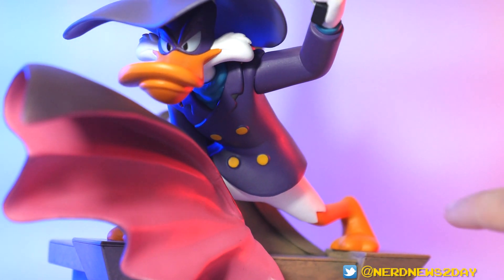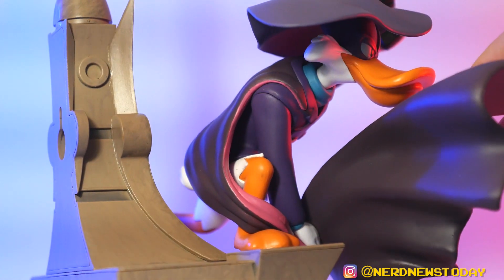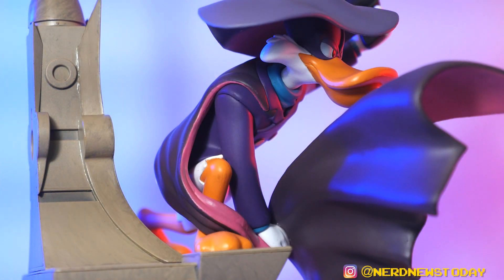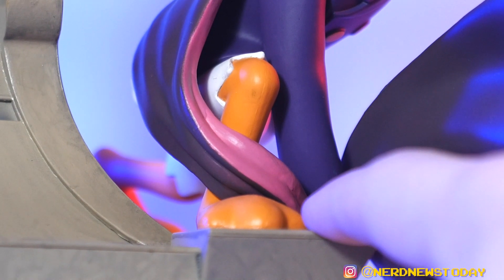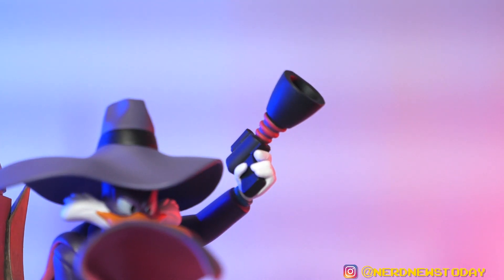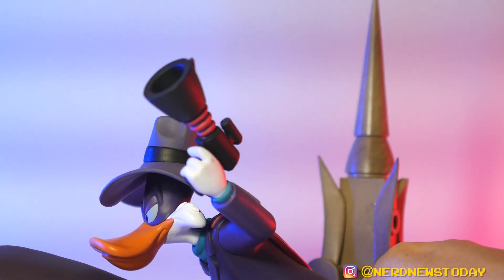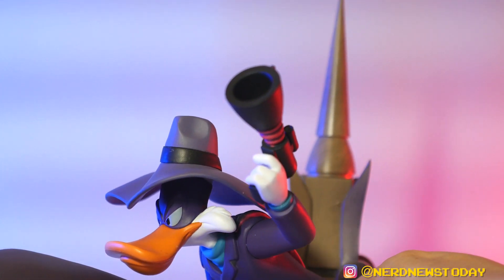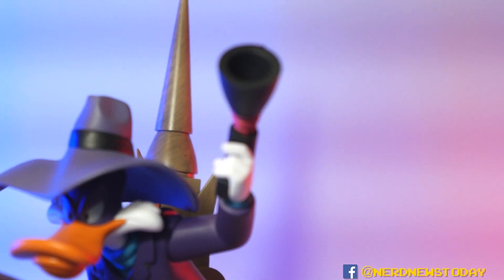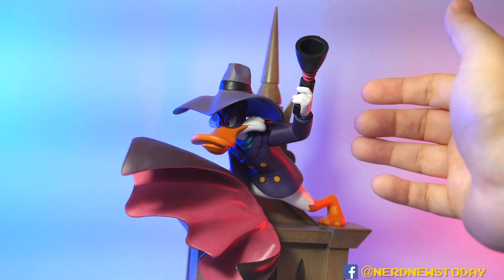The face looks really nice, and the outfit looks really spot on. You've got the classic buttons, the collar, that bluish aqua — cerulean, let's call it — that makes up his collared shirt. All those details are great. You can see his duck leg too, which always confused me as a kid. I also want to point out his gas gun, which I always loved — I hope they made that as a role-playing toy for kids, and someone like NECA should make a proper adult-size replica. The pose too, in spite of the cape, is very exciting.